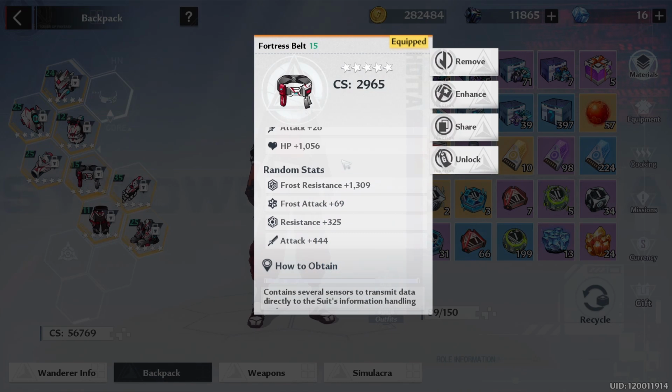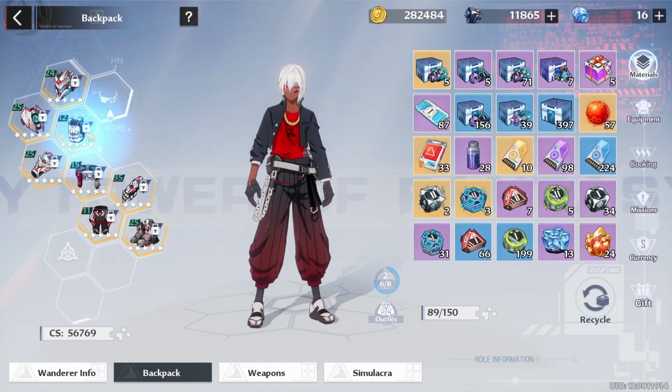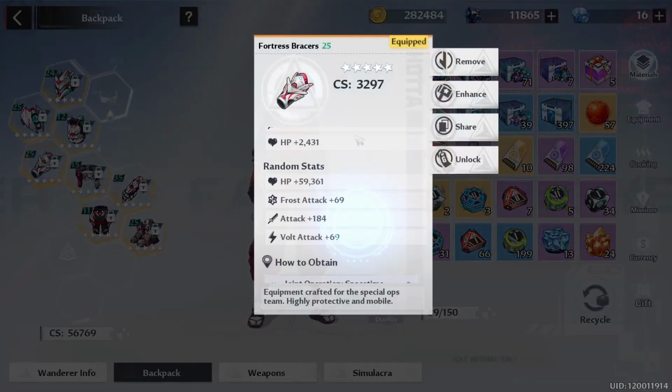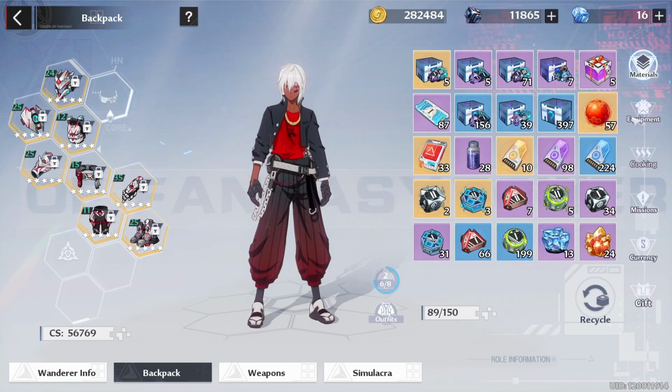And that's basically the same thing for every other piece of gear. You're looking for elemental plus attack to give you the best chance of rolling into something good. You roll and upgrade your gear and see what you get. As you can see, I have not been super lucky with some pieces.